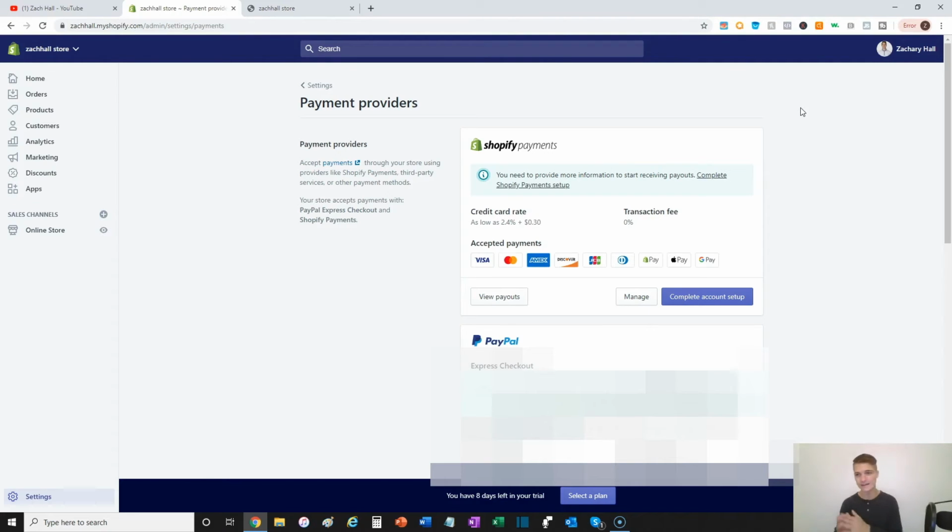So the controversy around it is people say don't use PayPal because it's going to take your money, it's going to lock it, it's going to hold it. And let me explain why they do this. Everybody thinks that they're perfect and they're not doing anything wrong, when in reality it's because of your own doing that your PayPal account is getting locked up and that they're holding your money. PayPal just wants to make sure that you're sending out your orders. They want to make sure that you're a legit business because they don't know who you are when you're starting out.